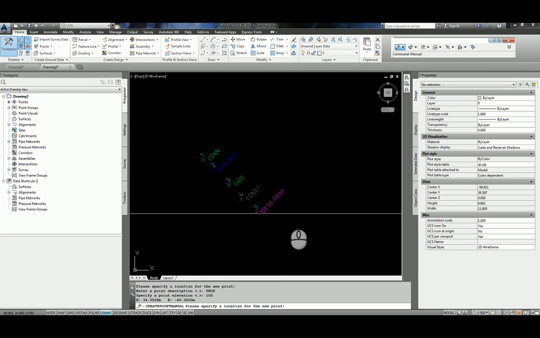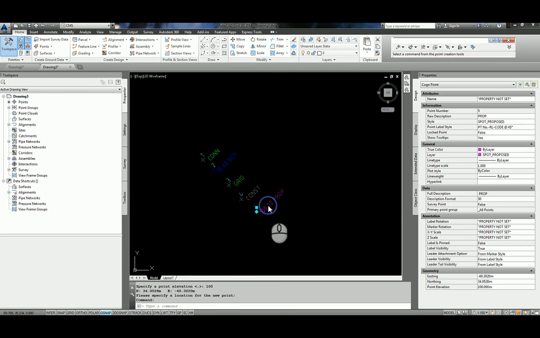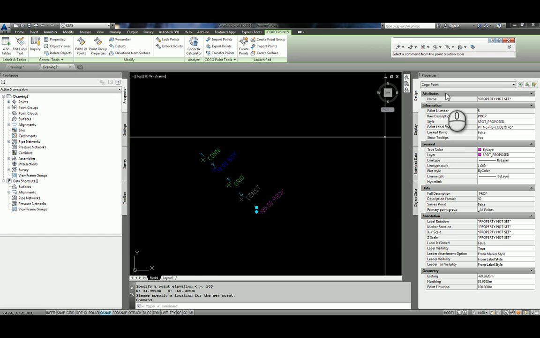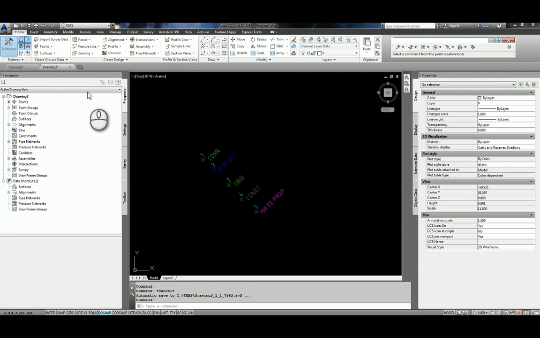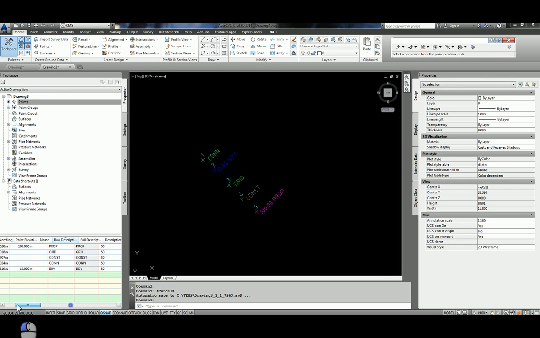If we right click on the code in your properties dialog box, it should specify all the information you need to know regarding this point, including point number. When these points are being created, in your tool space, under Prospector, you highlight Points. In the points list, we'll specify all these point numbers 1 to 5 that we've created. It'll then show the easting and northing, height and the raw description.